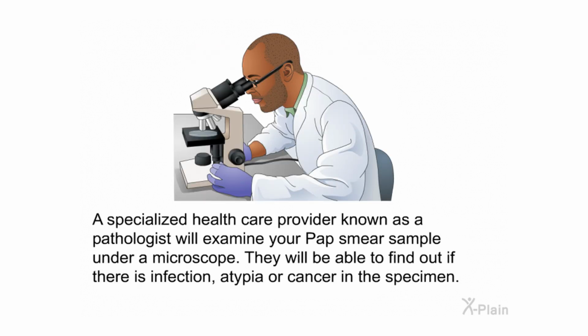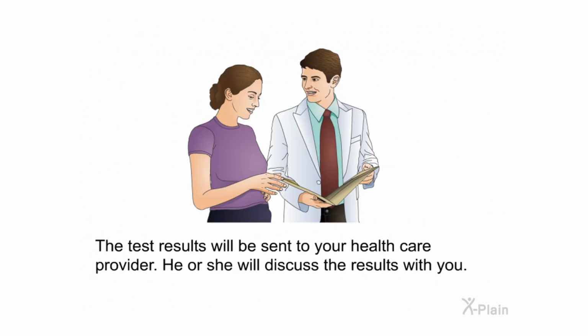Results. A specialized healthcare provider known as a pathologist will examine your Pap smear sample under a microscope. They will be able to find out if there is infection, atypia, or cancer in the specimen. The test results will be sent to your healthcare provider. He or she will discuss the results with you.